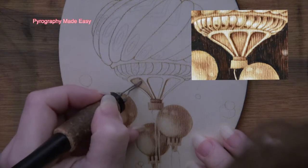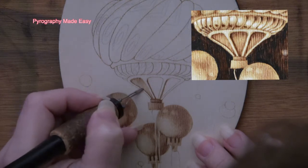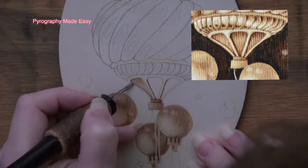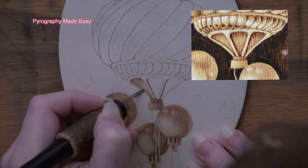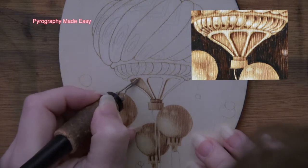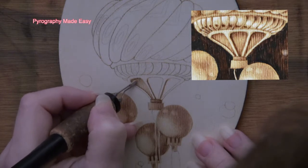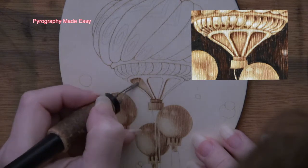Once the area has a base layer of color, then reburn along the upper edge using pull-away strokes. Again, start the stroke on the edge and pull it towards the center. You want the top and bottom of each segment to be darker than the center. I use pull-away strokes just for this reason, as they start darker than they end. This produces gradient color. How quickly the color fades depends on how fast you move your hand.